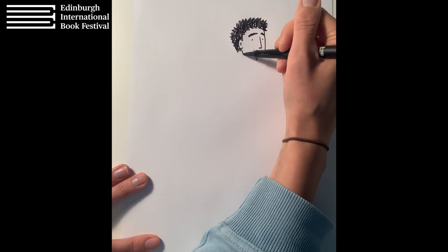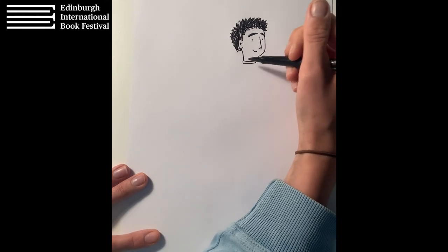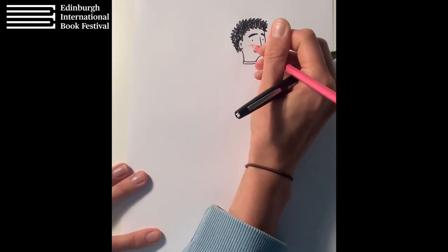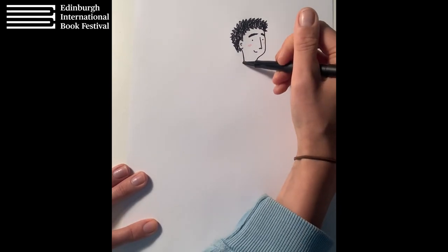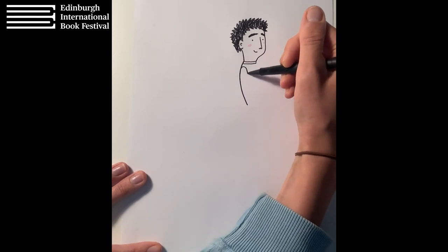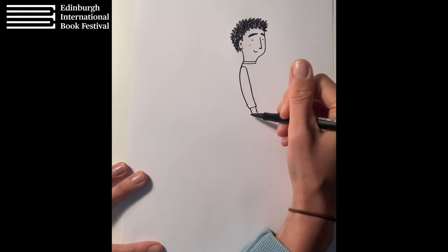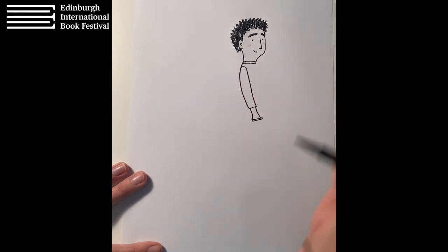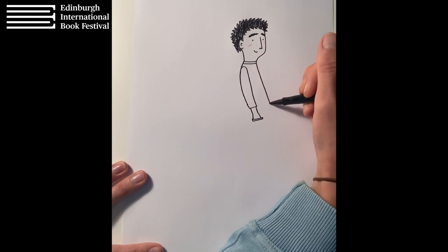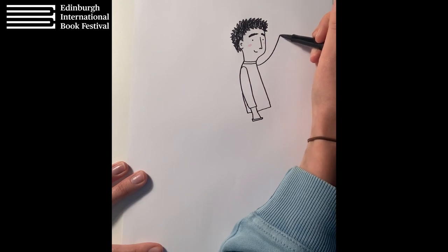That is his spiky hair and we're going to show his neck coming down — he's obviously got quite a bit thinner. Here's the top of his jumper again. Instead of having him running to meet his grandpa, he's a little bit more relaxed now, a little bit cooler — though he's still got those little pink cheeks because I think they're really fun. He's leaning against a tree waiting for his grandpa, kind of slumped against the tree. I'm going to show his shoulder curve like that and the arm coming down by his side. I'm going to put his hand in his pocket — there's his wrist and the top part of his hand is hidden inside his pocket. He's still waving at his grandpa with the other arm, pleased to see him.